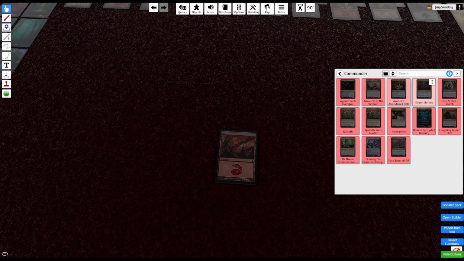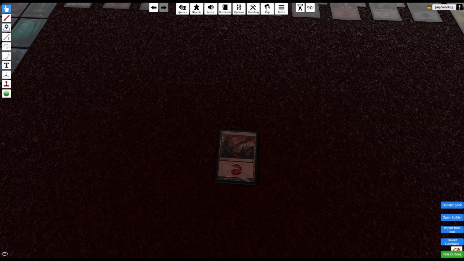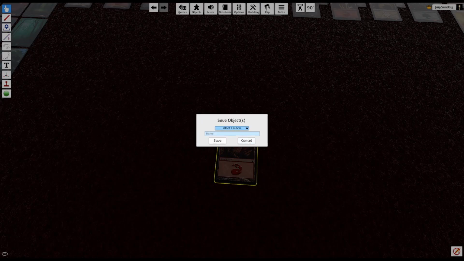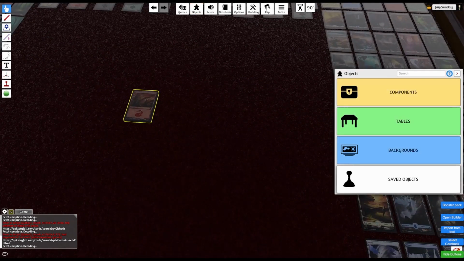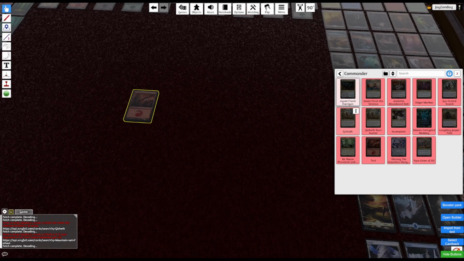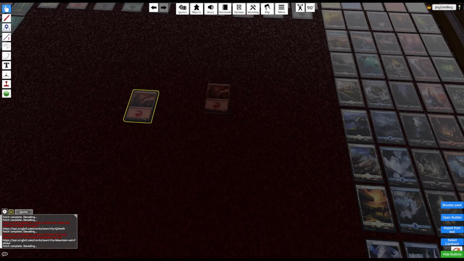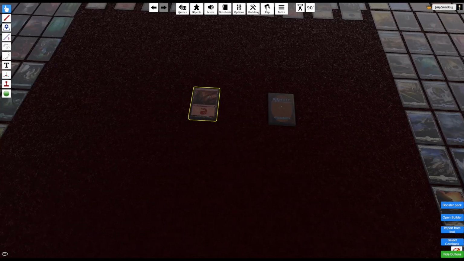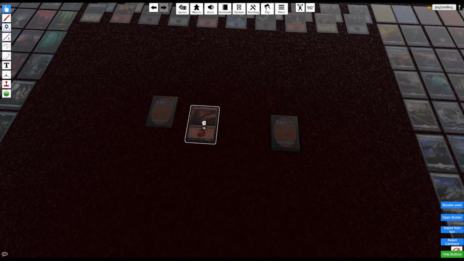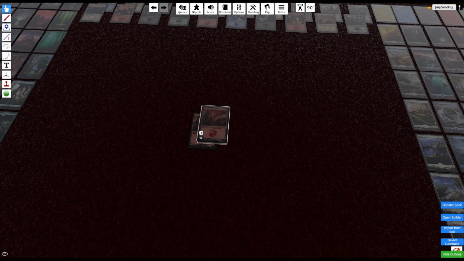So for example, in Commander, these are some Commander decks that I built and some that are incomplete. But I save the object, so you would go to Save Object, pick the correct folder, in this case Commander, and then I would name it something. So we'll name it Test and hit Save. Then if I go into my saved objects, and I follow that same folder, you can see there's an object in here called Test. I can click on that and place it, and there's an exact copy of it, including, in this case it didn't have the Beepus card backs because I just made copies of these. But if you made the custom card backs, they will come with it.